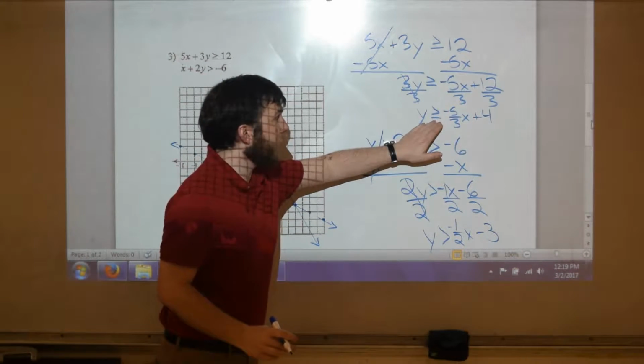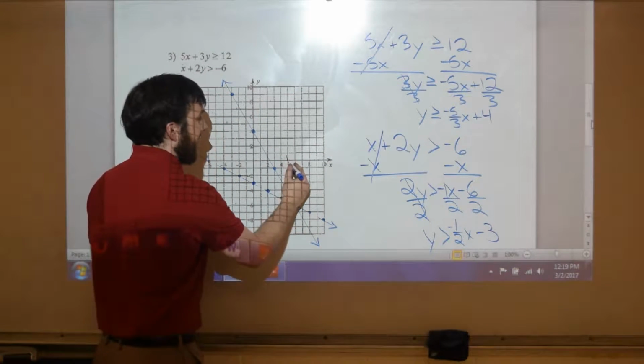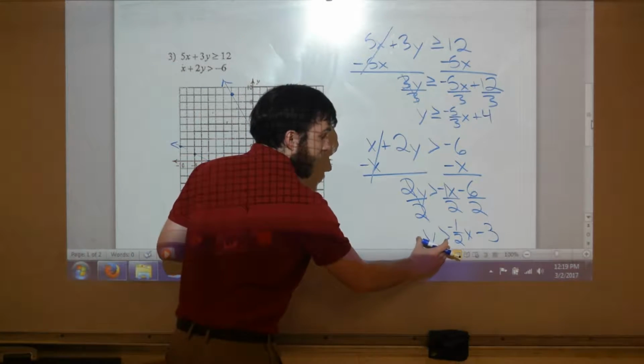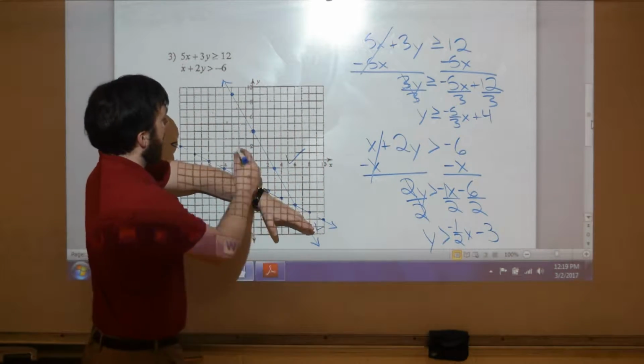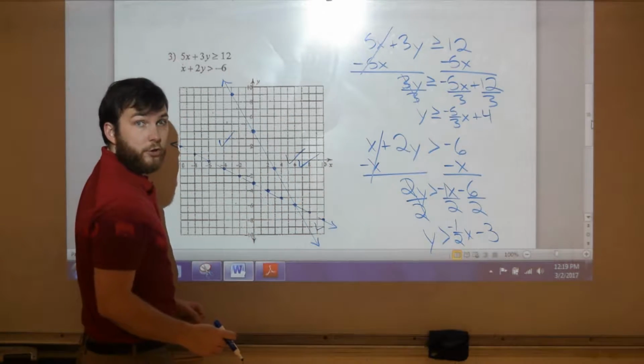For the first line, we want it to be greater than, we want it to be above it. Okay, so that would be that big section or that tiny one. For the second line, we want it to be greater than, we want it to be above it. So that would be that section and that section. Shade the one with the 2 check marks.